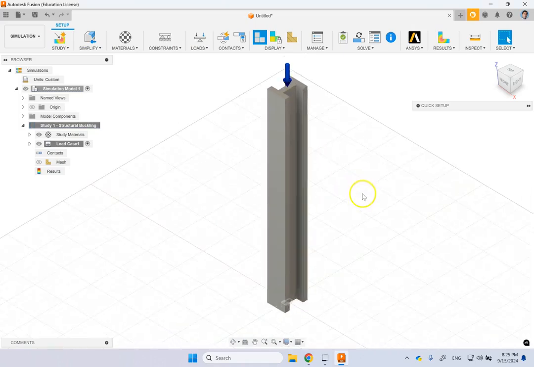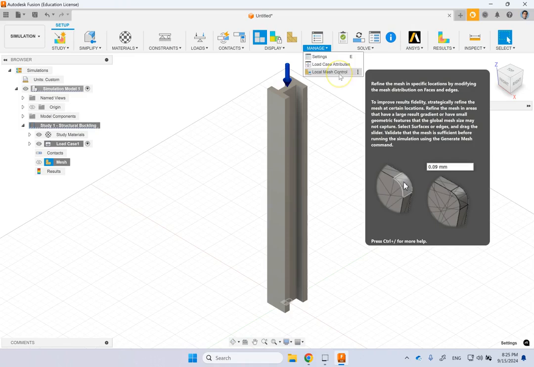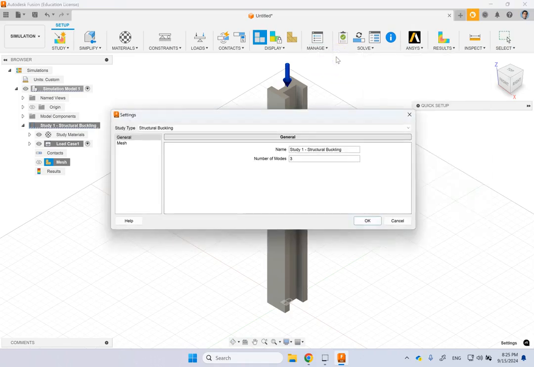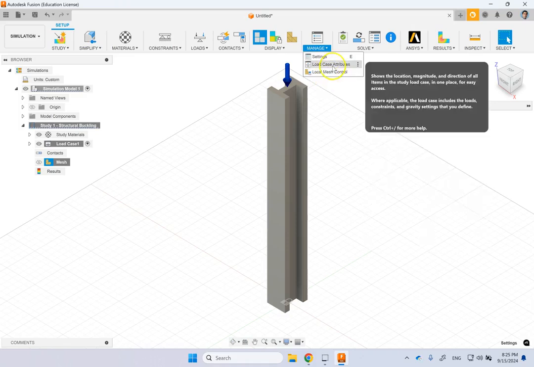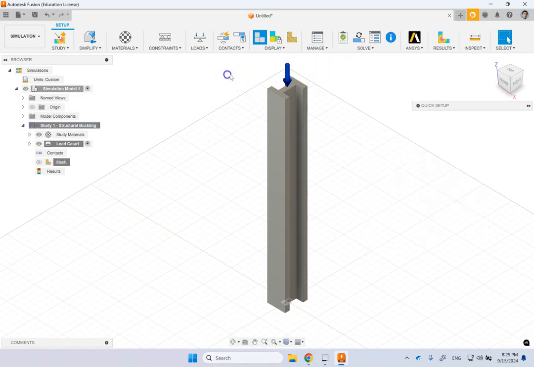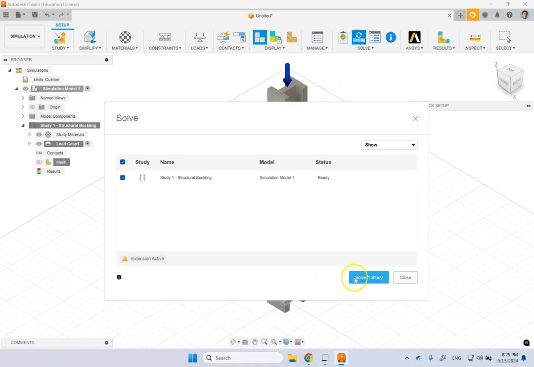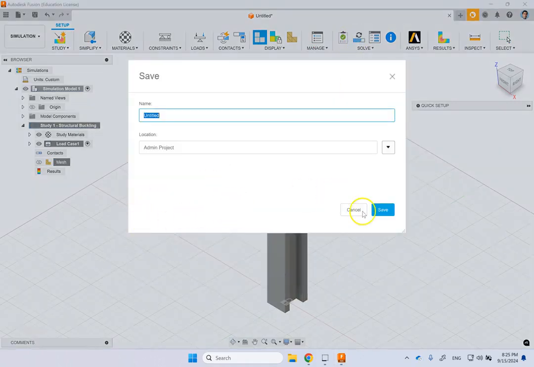So it is going to compare the number that comes from the Euler formula to this number and give you a safety factor. So you see it's good now. And again, you can always check the mesh, or you can go here and look at the settings. And if the mesh is small or big, you can always go and check it. And if there is any local mesh or anything you want to do, you can do that as well. And then go ahead and look at the buckling here.